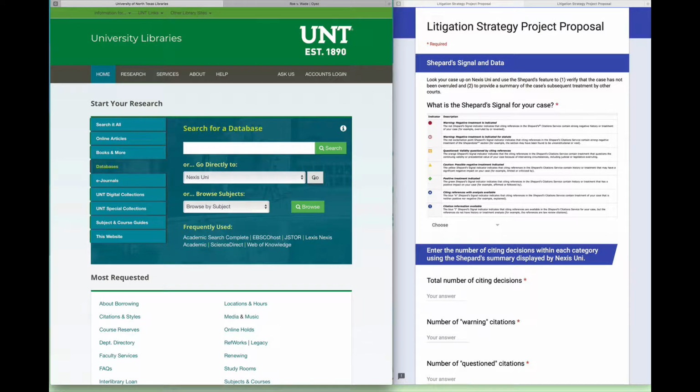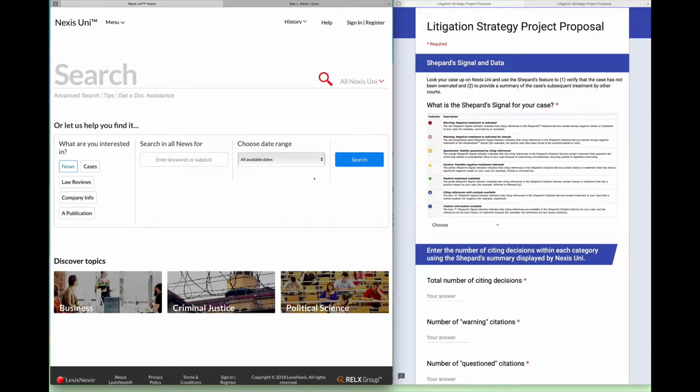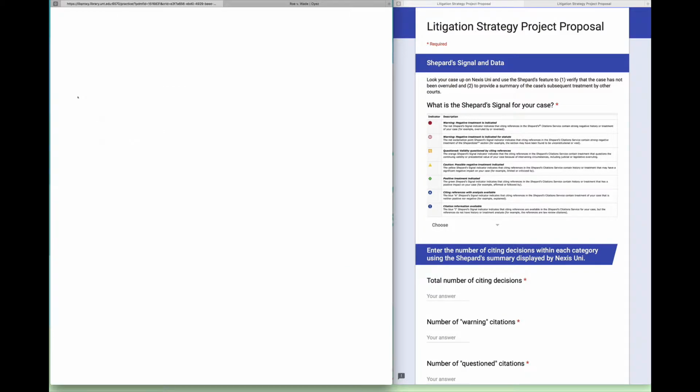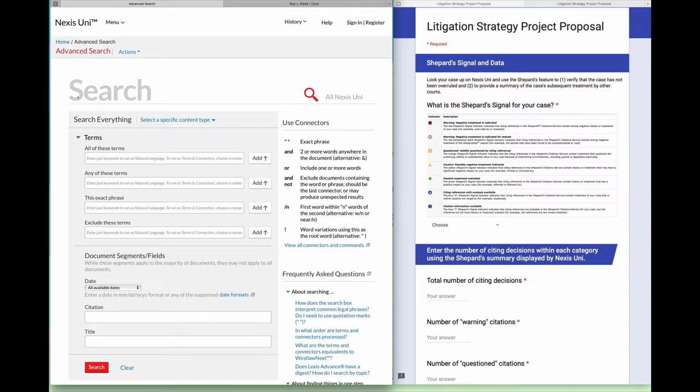Hit go. If you're off campus, you'll be asked to log in using your EUID and password. This is what the front search page looks like. So we want to look for our case by citation, so we're going to use the advanced search feature. You can search for cases by name, but it's much more accurate to search by citation, so I recommend searching by citation if you can.